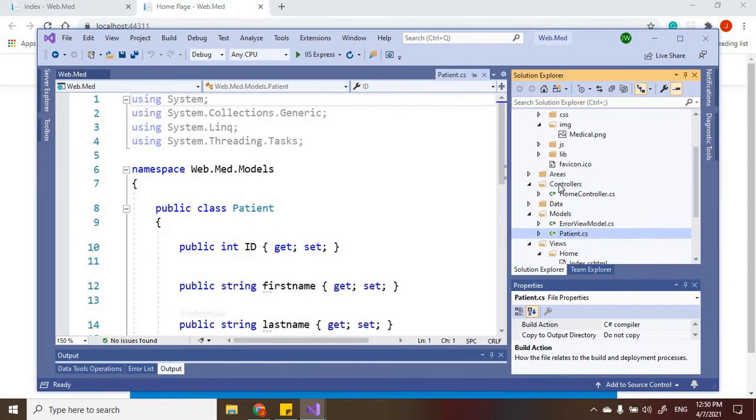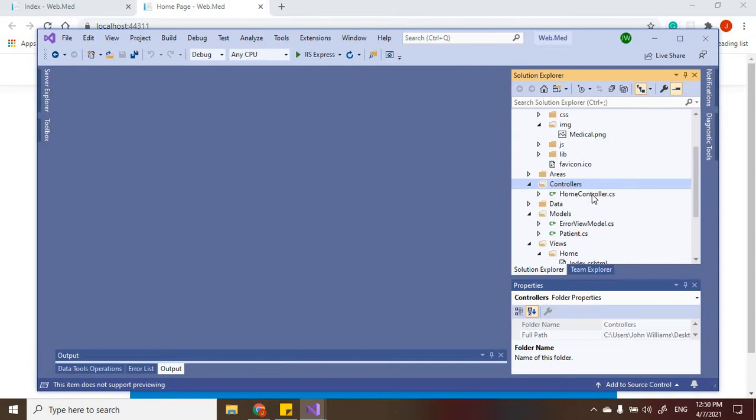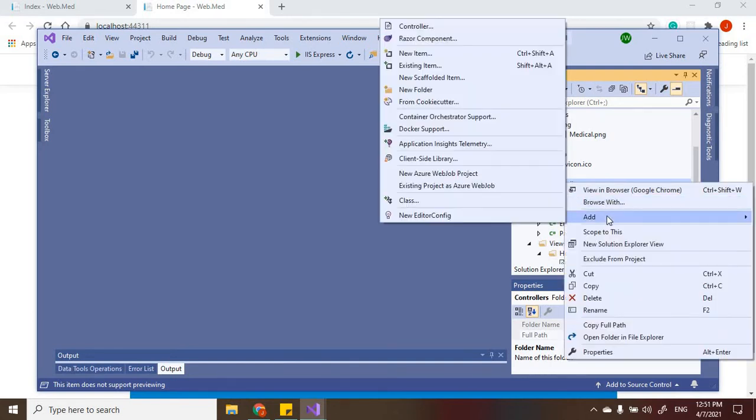So let's just right click on controllers. We're going to add, and we want to add a controller.